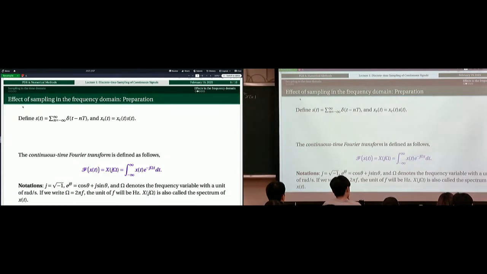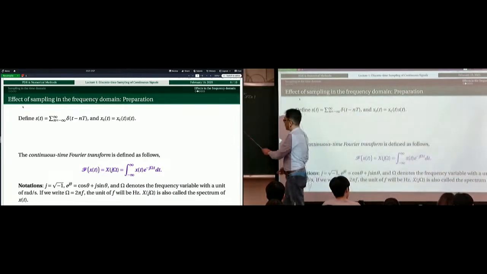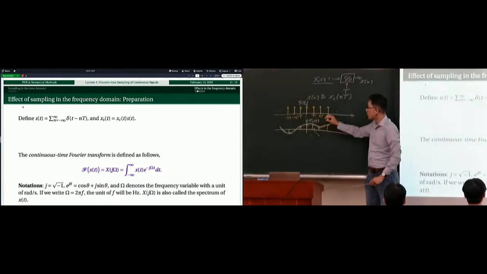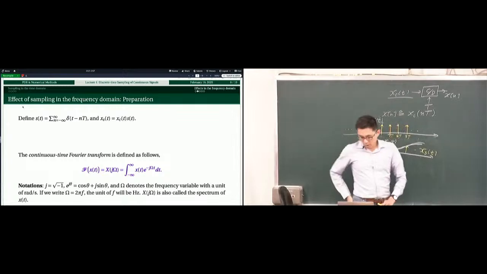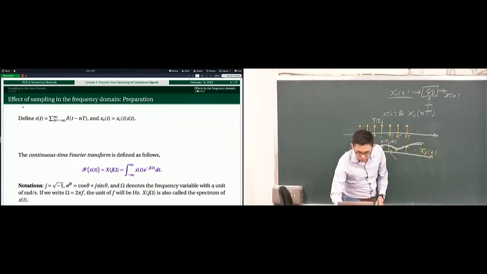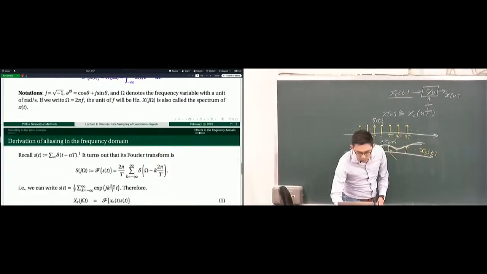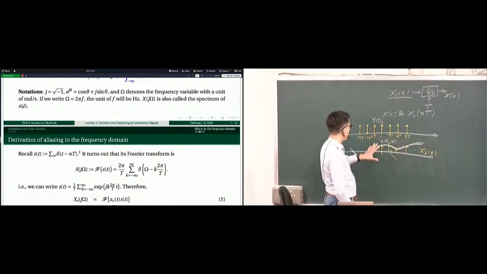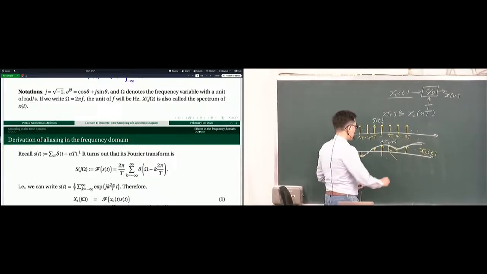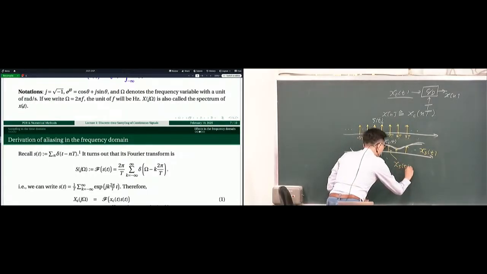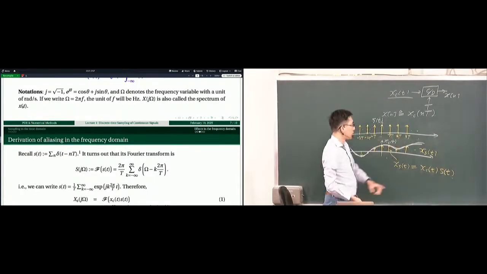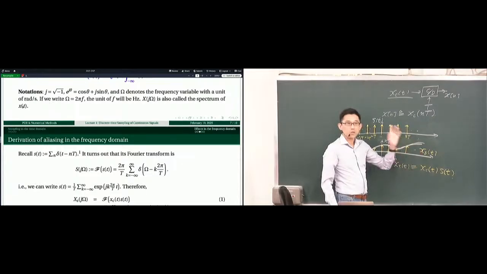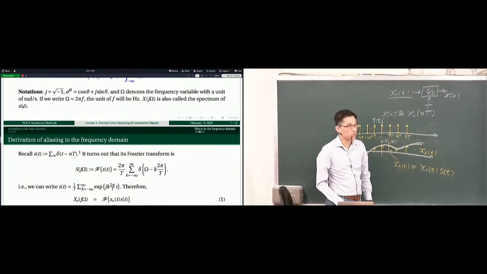All right, that's a bit about the equivalence of sampling as multiplying our signal with a spike train, and a review of the notation and definition of the Fourier transform. Next, we are going to discuss what's going on when we do this, when we define sampling as multiplying our signal with the train of spikes. This is a multiplication in the time domain. But then the question is, what will happen in the frequency domain?